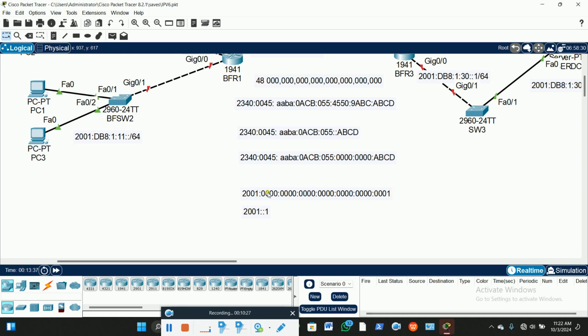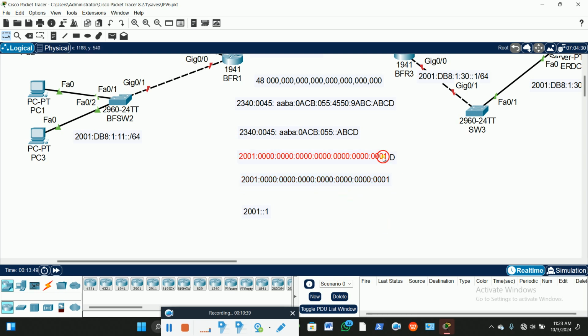Now, you're given an IP address. It comes from right to left. We have 1. You can also give 2. You can also give 3. So let me just show you something. If I have something like this, and I want to give, I can give this one as 2. Then it means that this one is for PC1. The whole of this one is for PC1. The whole of this one is for PC2. I hope you are getting it.